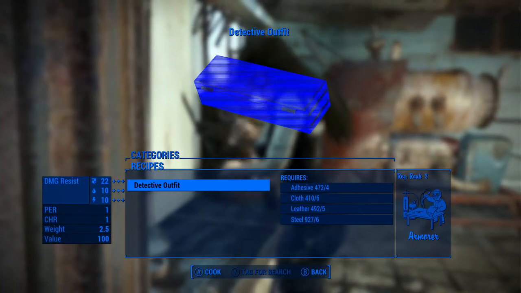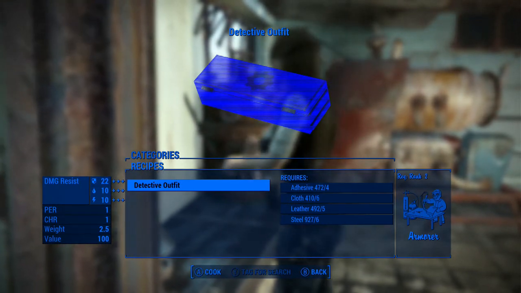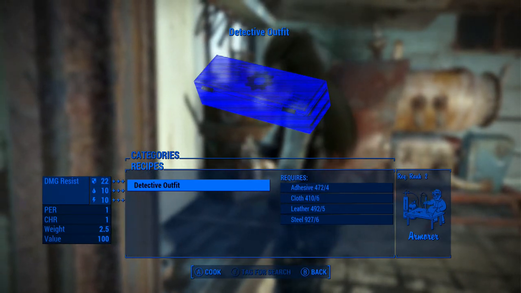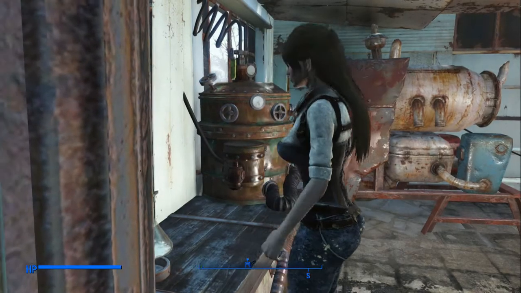It has 22 damage resistance in total. 10, I'm gonna guess that's bleed? I don't remember the symbols. And 10 electric, which is not bad for an outfit. Also has +1 charisma and perception, which is nice. You need armor level 2, which is the only downside to this outfit.